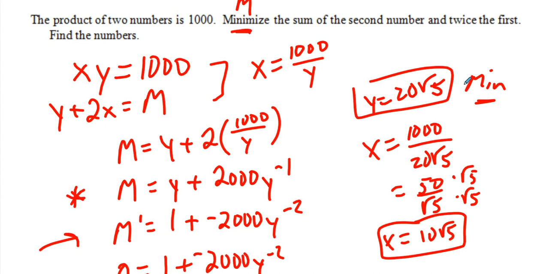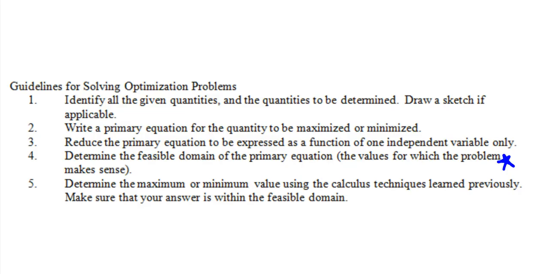So moving to the next slide here, I'd like you to pause the video. Go ahead and read this because these are really important. And please realize how I highlighted number 4. Determine the feasible domain. And that will come into play. The first problem that we did was very generic, but the second part, the domain, comes into play when we get to our next examples. So go ahead, pause, and read these over, and then we'll move on to our next example.